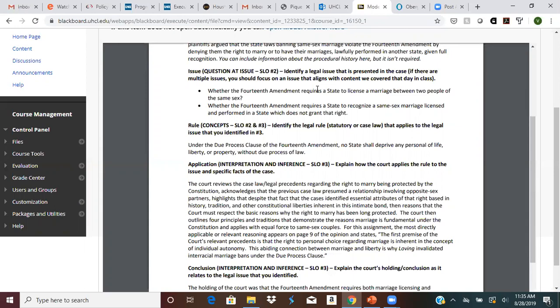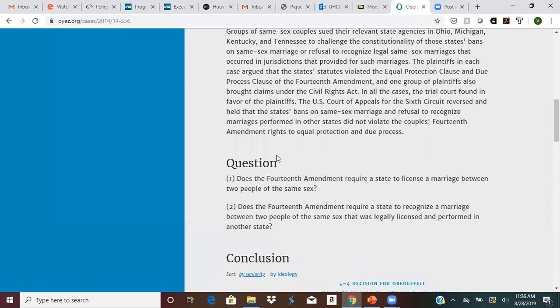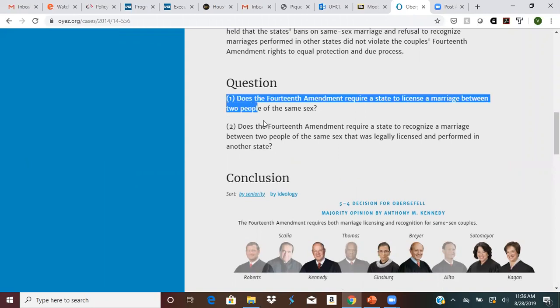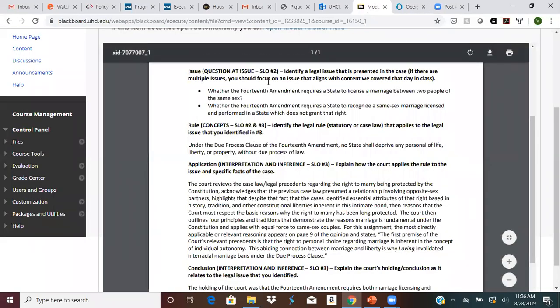And all these are real world situations. Opinions are actual legal cases that were tried in front of the Supreme Court. So you're connecting what we're covering in class with this actual case. I want it to be something related to the content associated with the week that we covered the case, ideally. If I grade as we go through the semester, I'll be more cognizant of that and more strict in terms of the grading. But again, OIA essentially gives you the answer to this. The issue is the legal question at issue, and on Obergefell that's listed on OIA as the question. So you'll see the model answer lists verbatim these two legal questions as the legal issues.